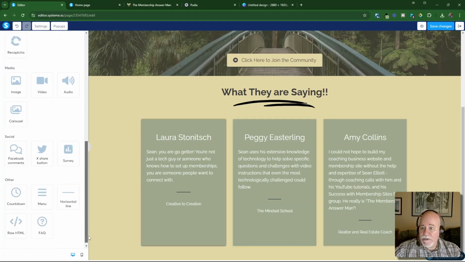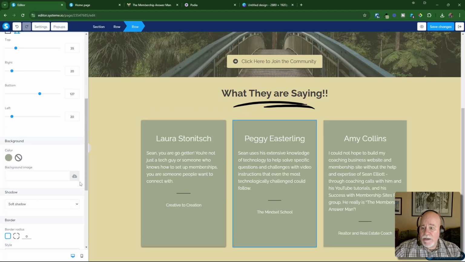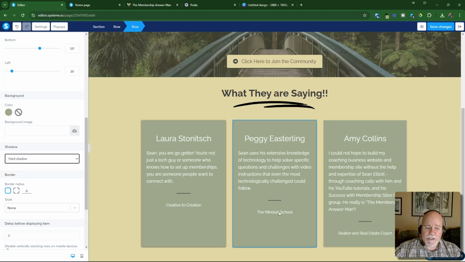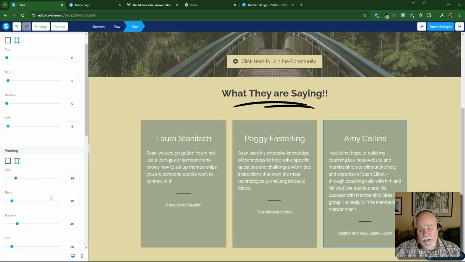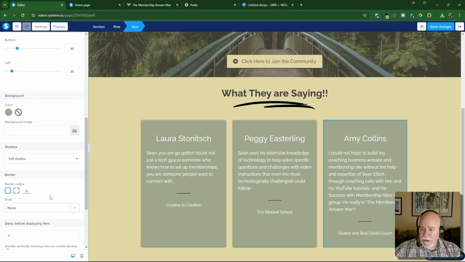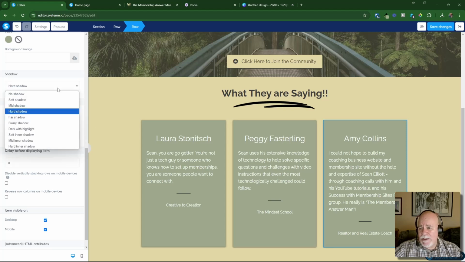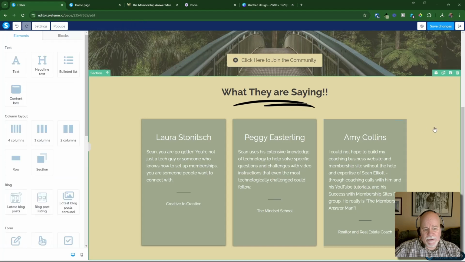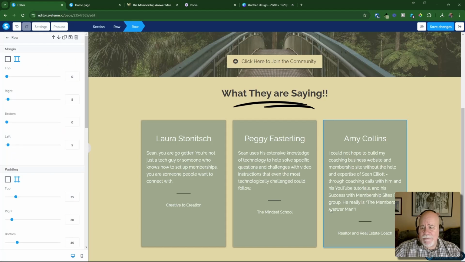And go in here and hard shadow. Now, if I was smart, I would have done this before. So when I copied and pasted in, I could have just copied and pasted them in after I got all the formatting done. And then soft shadow, make that hard shadow. We could play around and see what the far shadow does. Yeah, the far shadow is just on the bottom, and I'm not a fan of it just being on the bottom. I like it to go around the right edges and everything.